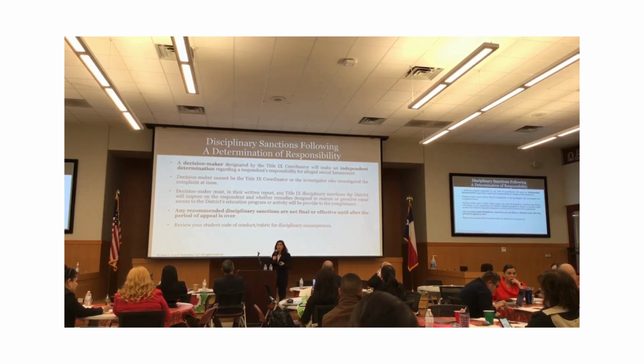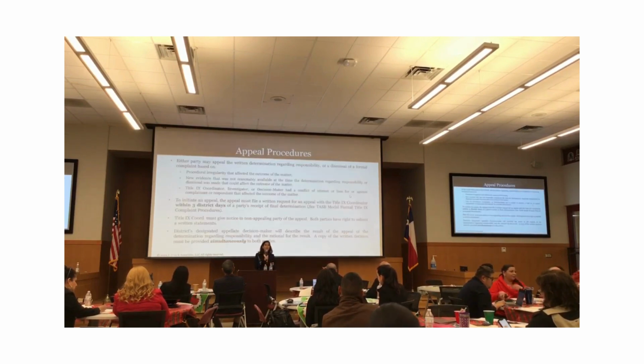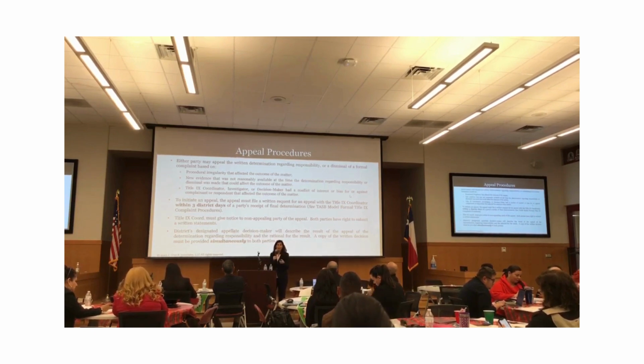It's got to be thorough. You can't just say, yes, I find that it's severe, pervasive, and objectively offensive, or no, I don't. You have to explain. Show your work. You teachers, we always say show your work. This is one of those areas where you've got to show your work. Okay, they have 3 days to appeal. Appeals can only be based on 3 things, and that's a procedural irregularity, new evidence, or if the coordinator, investigator, or decision maker had a conflict of interest or bias.